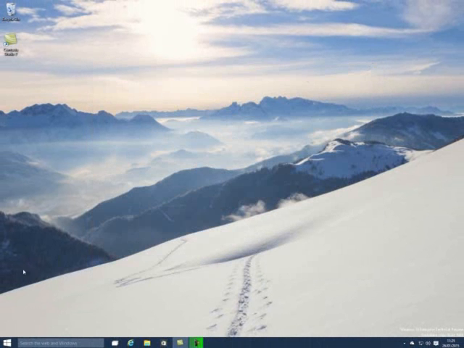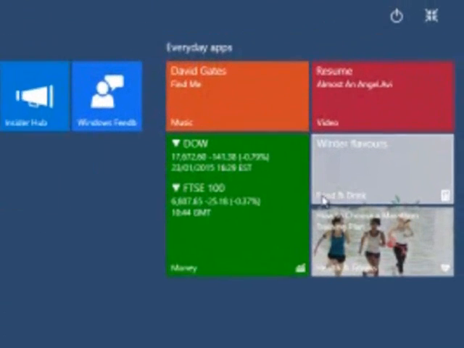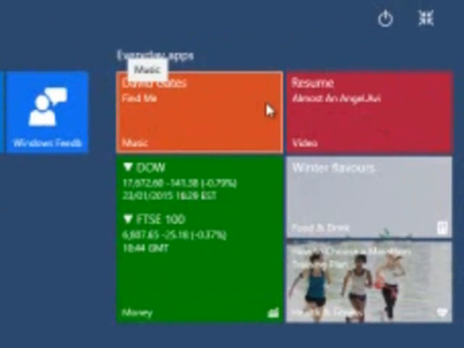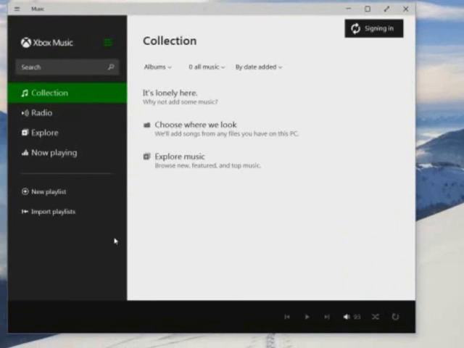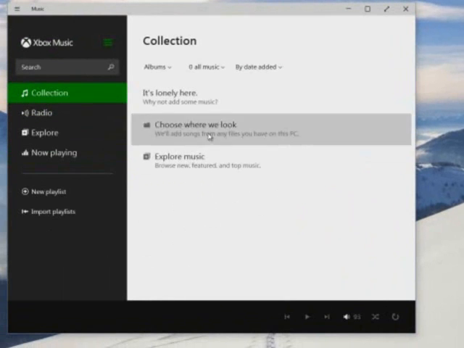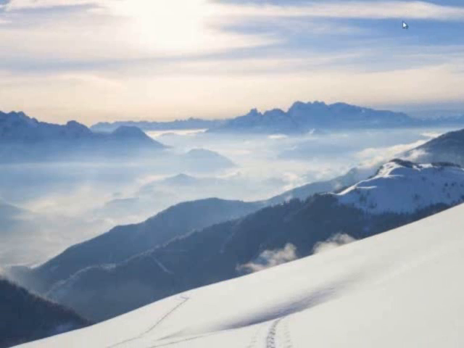I'll close that again. Right, what else do we need to look at here? The search bar. I haven't done a lot with the search bar yet. There are a lot of apps that seem to be here already built in. That's strange. I played David Gates' Find Me just to test the audio, and it seems to have made an app for it. Is this one of these programs that's going to app everything, maybe? Who knows? Yeah, a little bit of investigation needed on there. Yeah, exploring, which is good, I don't mind that.